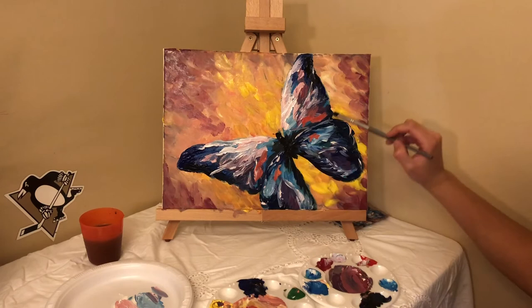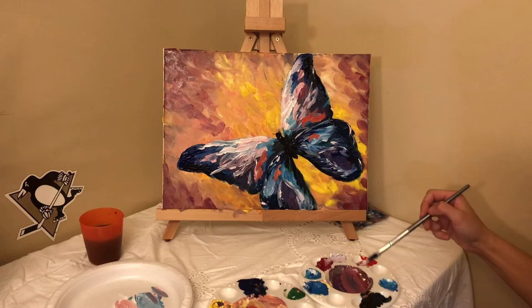But what I'm doing here is just adding more layers, a little bit more detail, just making my butterfly crazy with color.